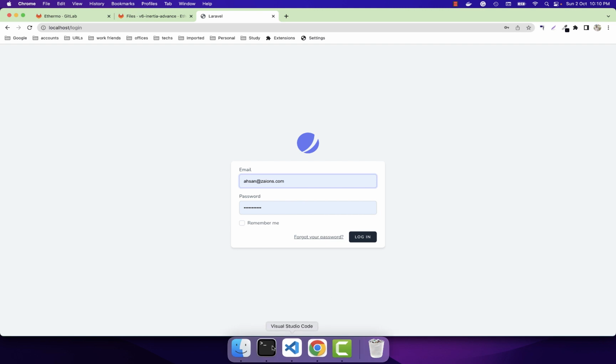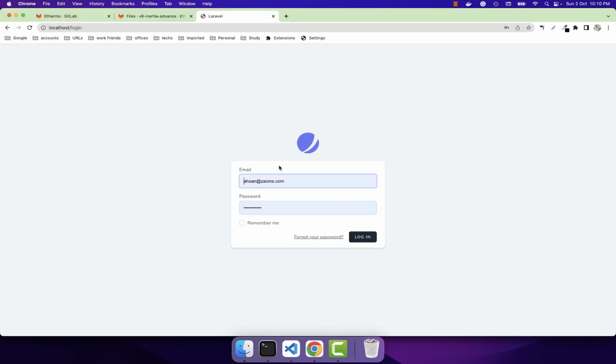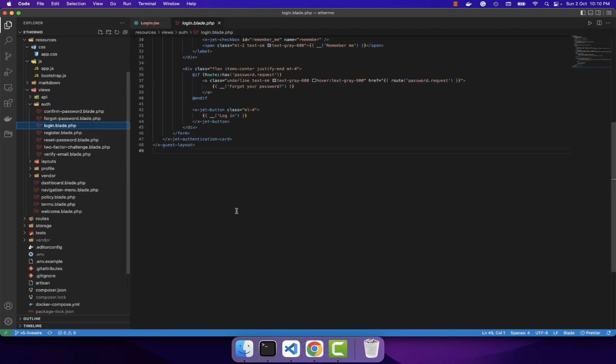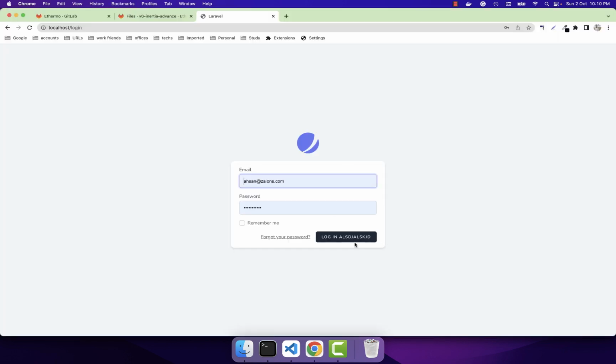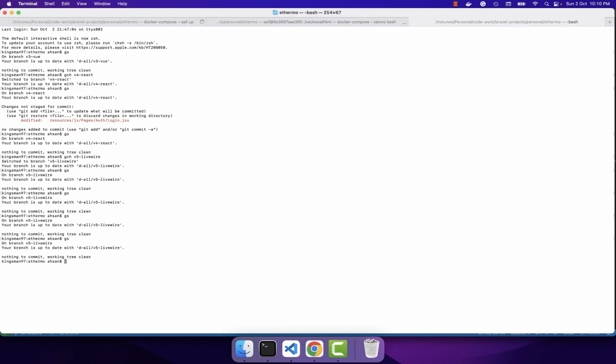Now moving on to the next version of our infrastructure, just to show you a demonstration, login here, because this is Blade, like I already mentioned to you. If I go here and change this to something, it is already reflected. Okay, so that's pretty much it. Now if I check, I haven't changed anything.